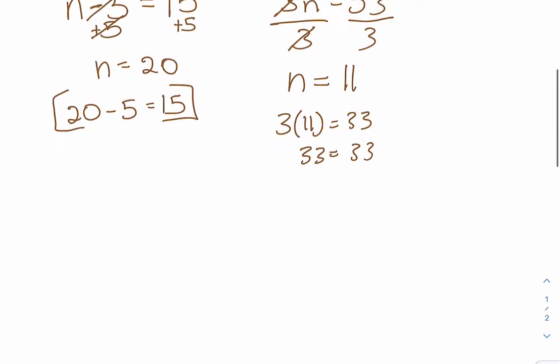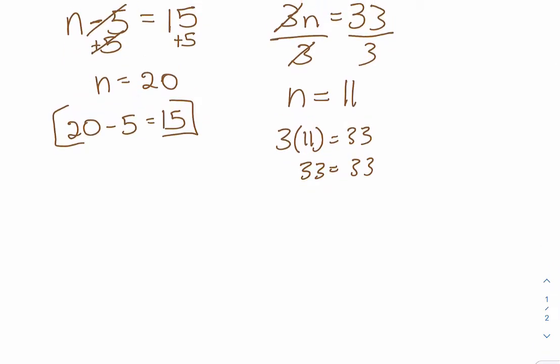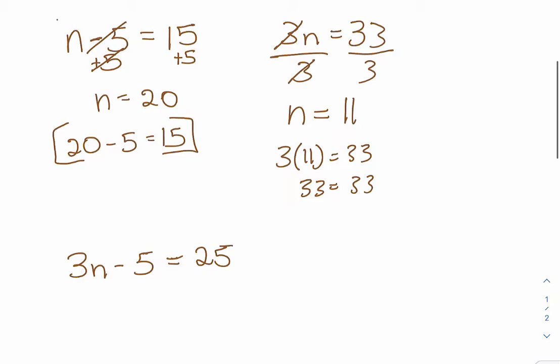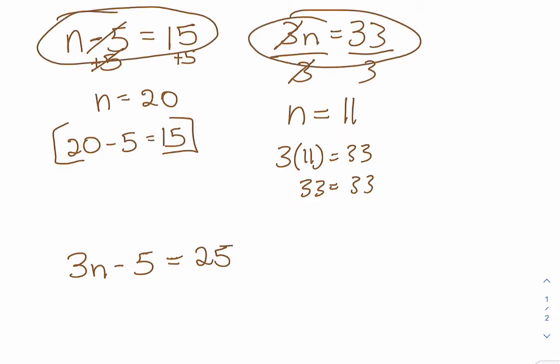Now what we're going to do is combine these. So for example, we could have one that said 3n minus 5 equals 25. Now we've just added the two one-step equations together and made them into one. So we want to do reverse order of operations. Remember order of operations with BEDMAS. Again, we're doing it in reverse because we're undoing, so that we can back it all the way up to the starting point, which was the variable.